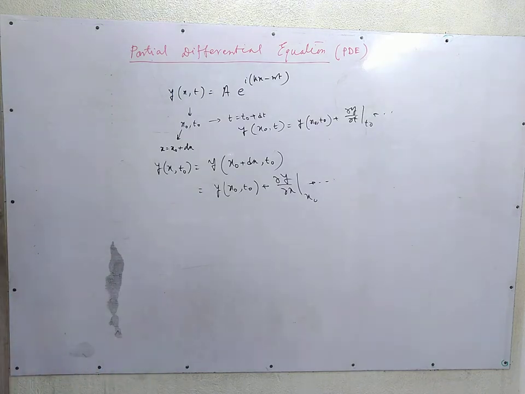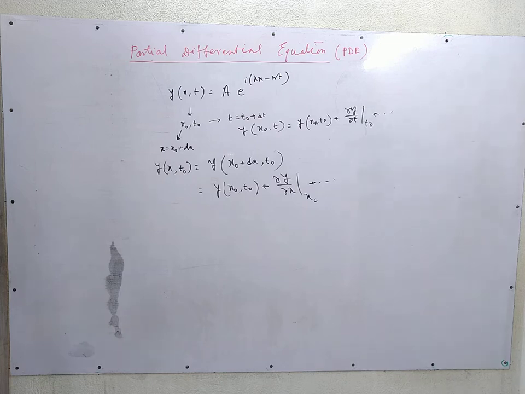And if we change both x and t, then the partial derivative with respect to x as well as with respect to t will come into play. Such a dynamical system is better described by a differential equation involving partial derivatives with respect to more than one independent variable. As for example, here the two independent variables are position x and time t. Such a differential equation is known as a partial differential equation.